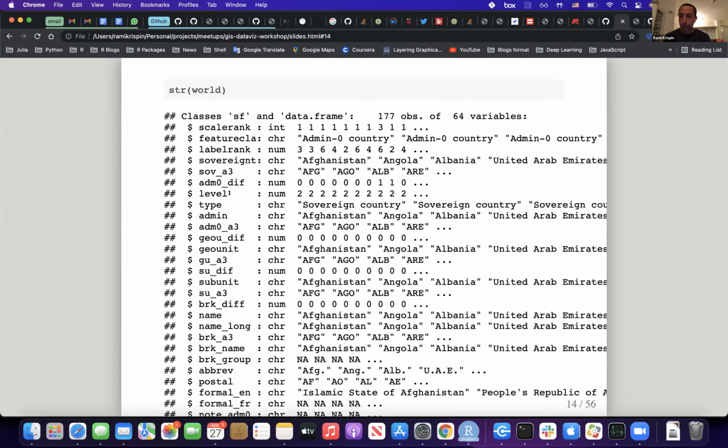Like the ISO 3000 something standard for country names. And this will come in handy when you have some data and you're trying to merge it with this data, so that you make sure you are merging it the right way. You need to figure out which one of those is related to the one that you are going to merge with. And as you can see, there are 63 fields, and the 64th, which was mentioned over here, is the geometric data.